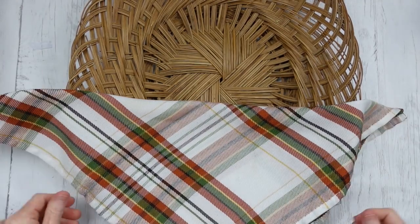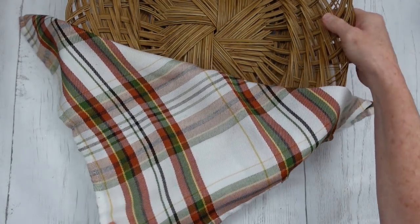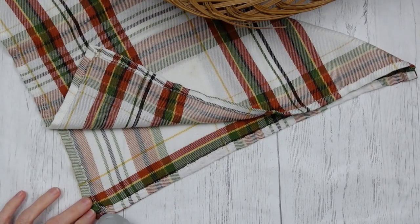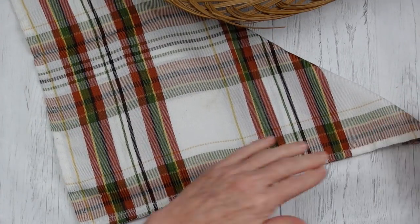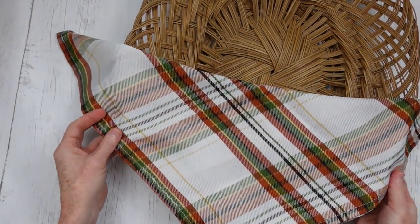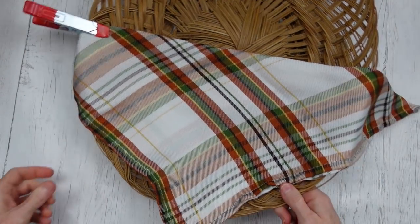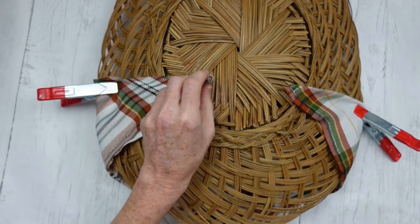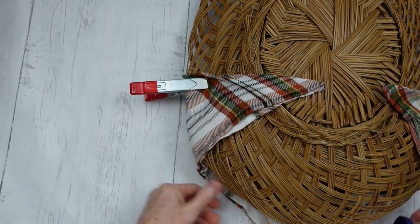I want to make a little pocket down here. The pocket is not actually going to hold the weight of anything — it's just going to appear as though it's holding the weight. We're going to fold that square napkin into a triangle, then put a little glue down there so it stays together when we glue it on the basket. I want to make sure it goes down past the edges. I'm going to use my clamps for placement, then flip it over to know where I want it glued. Use your glue gun — cool or hot temperature, whatever you want — and start placing it down. Don't pull too tight because you don't want to distort the shape of your basket.